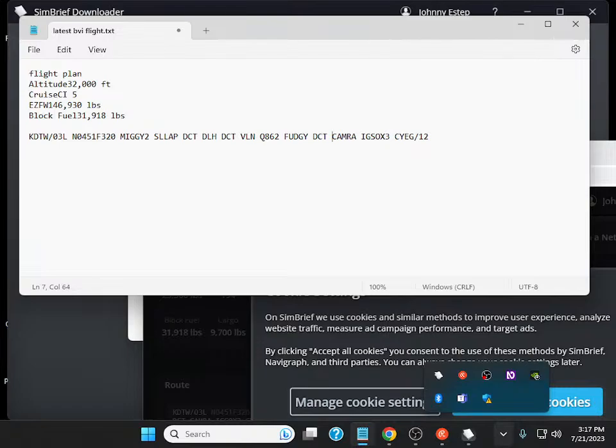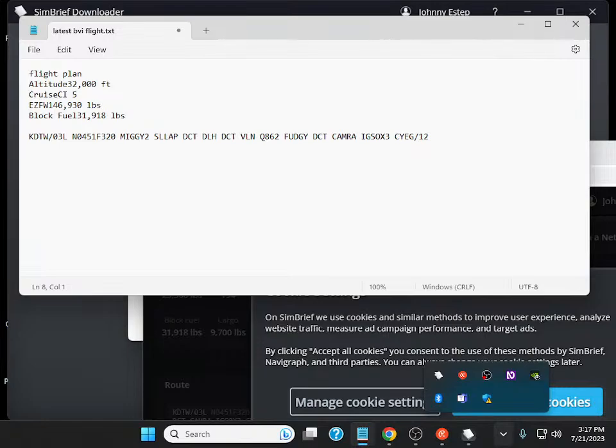The ILS is still the same. Same STARs, same transition, just a different runway. So we'll see how that looks when we get into the flight. And that's all you need.